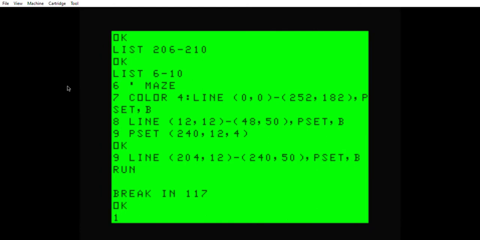Line number 10 is going to be line. These are all line statements. You could use the draw command, but that would be a little more confusing.